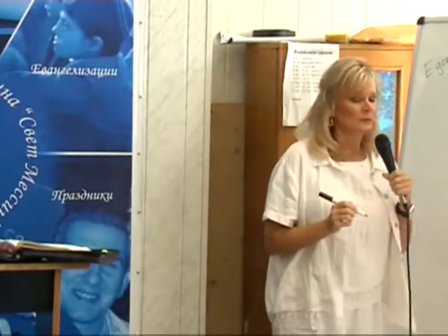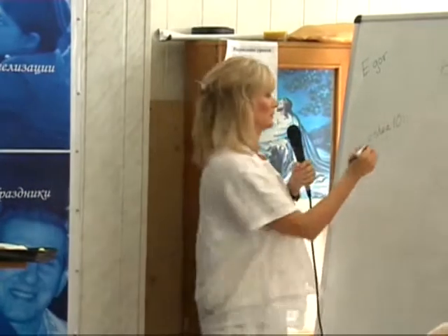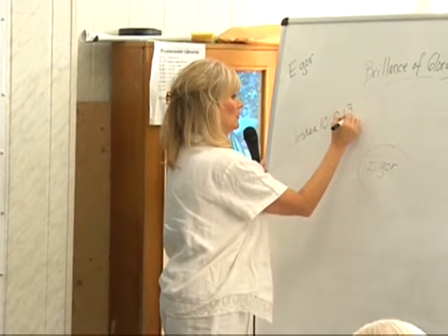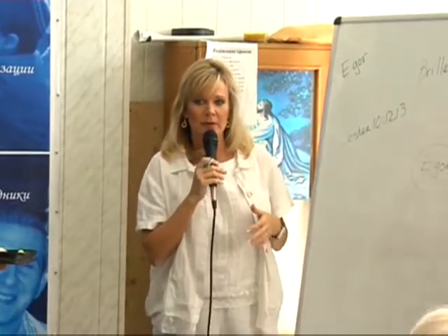Joshua 10, verses 10 through 12. Then Joshua spoke to the Lord in the day when the Lord delivered up the Amorites before the children of Israel, and he said in the sight of Israel, Sun, stand still over Gibeon, and moon, in the valley of Ajalon. So the sun stood still and the moon stopped till the people had avenged themselves upon their enemies. So this is Joshua 10:12-13. When Igor was telling the dream, this is the passage that came to me.